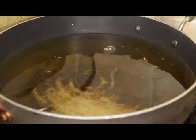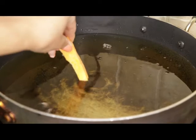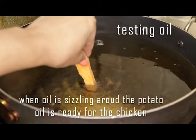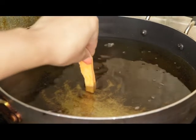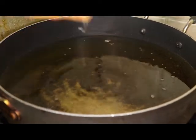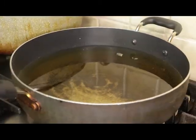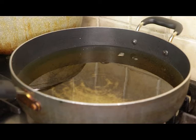So I'm going to test it with my sweet potato. It's not fizzing really, so we're going to wait for another 1 or 2 minutes until it's sizzling. So give it a minute or two. So this is like 2 minutes later.